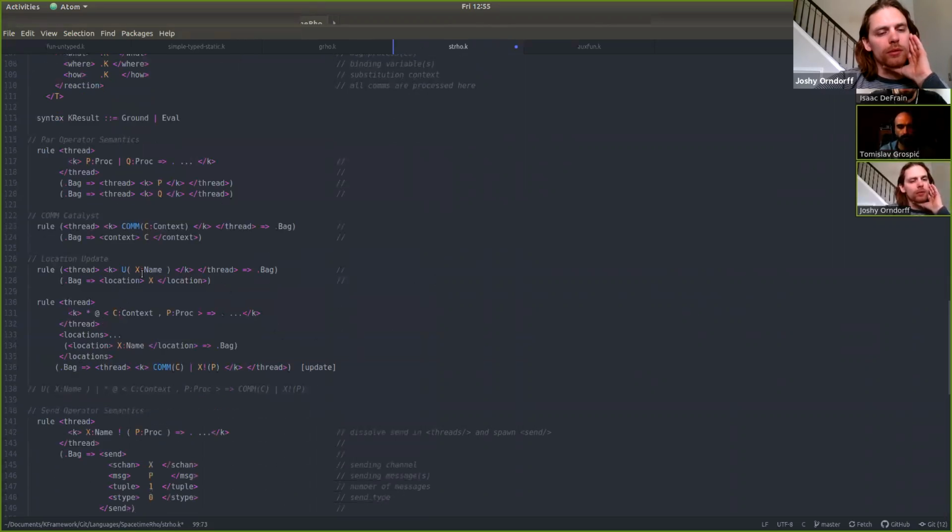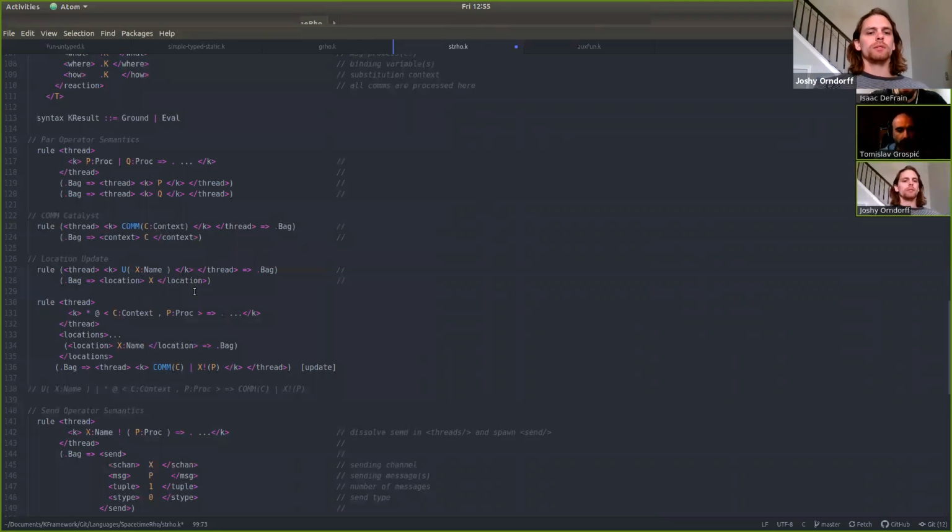And then same thing with the location updates, right? Anytime I see one of these location update things, I just put that location into the location cell. And so if I ever see one of those prop names sitting around, then it can partner up with this location and do one of these location update reductions, which is what's defined here essentially. It almost feels like it's just an extension of the tuple space. Instead of just keeping around and appropriately filing your sends and receives, you're now doing the same thing with these updates and these catalysts. Yeah, right, exactly.